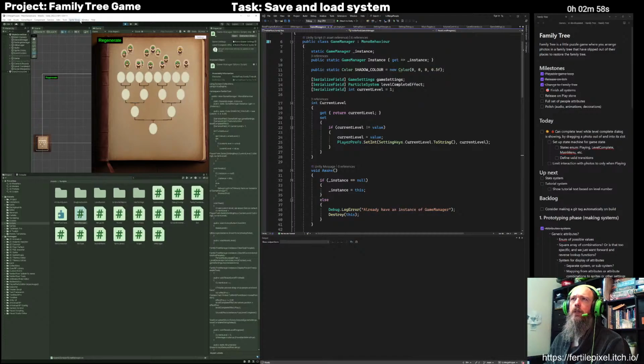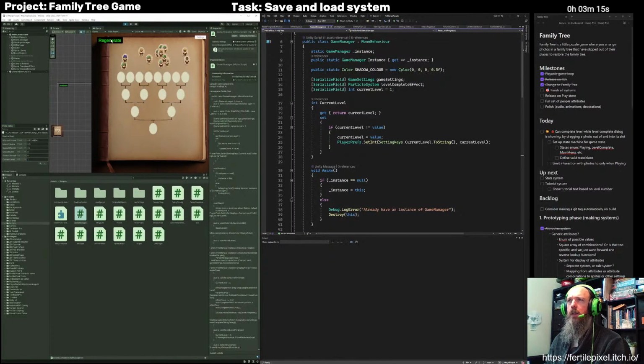Let me just grab the player prefs here and pop that in there and set that level back to 1 and regenerate. There's nothing actually reading from this, so that's why that's doing that. I might give myself a debug setting for that.